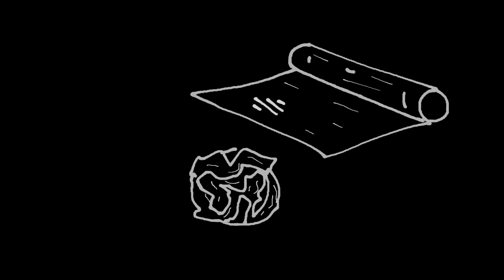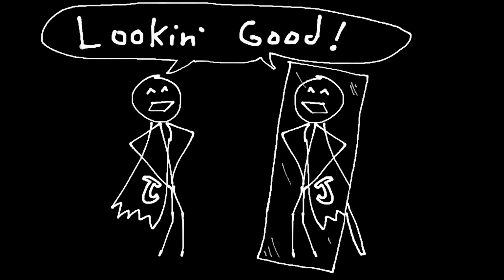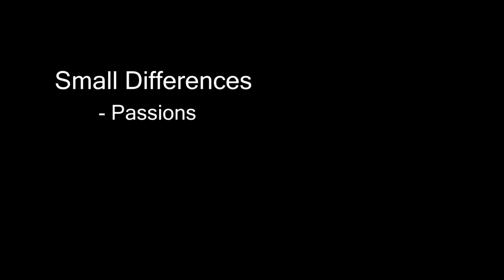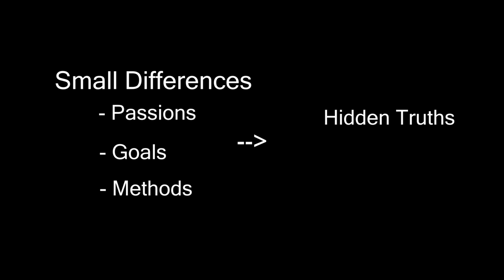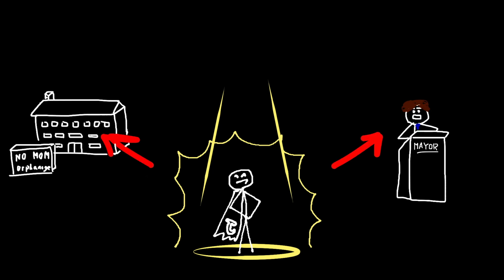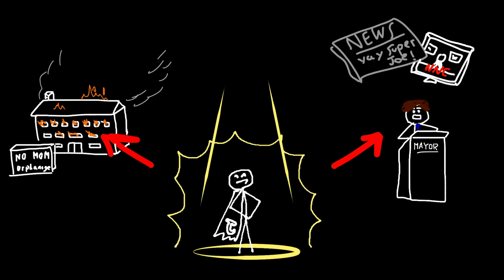Foils are incredibly useful in a story because you don't have to present a perfectly negative version of the main character in order to examine and reveal their depth. In fact, having small differences in their passions, goals, and methods can be used to reveal hidden truths and traits at a time when it's thematically appropriate. In the case of Joe Hero, perhaps we need to highlight his lack of compassion before he's faced with the choice of saving the mayor or some orphans. Primed from his interaction with Old Man McDudebro, the audience now knows that Joe might not save the orphans, opting instead for the political maneuver that could gain him better press.